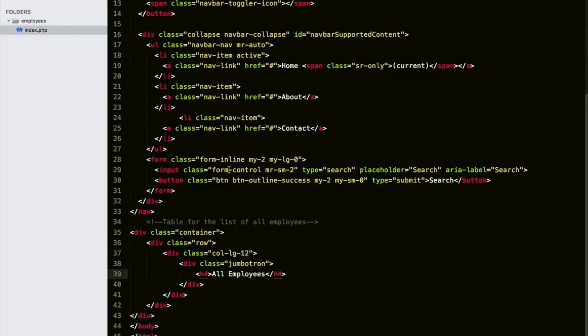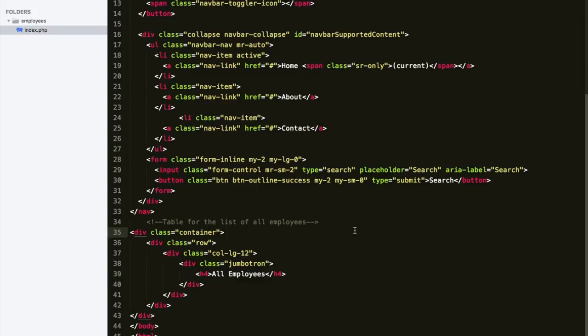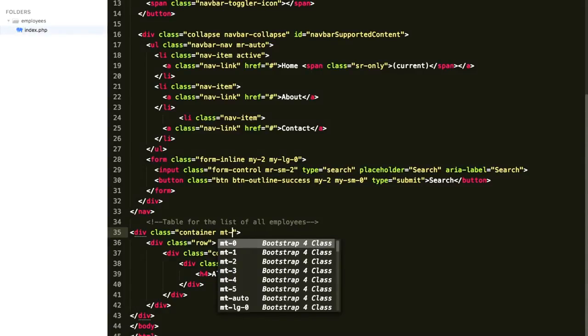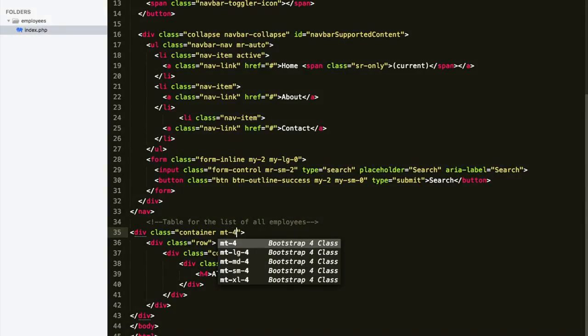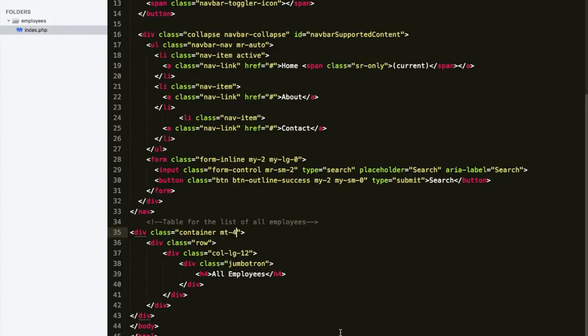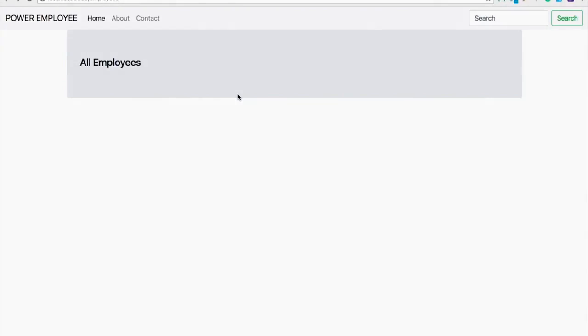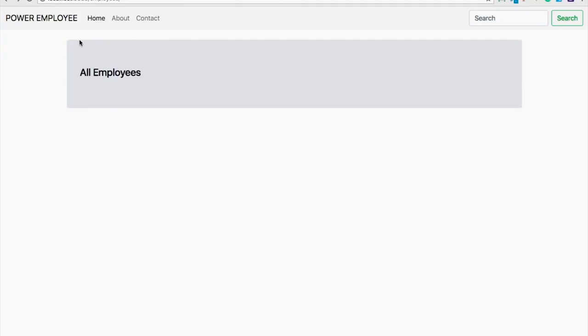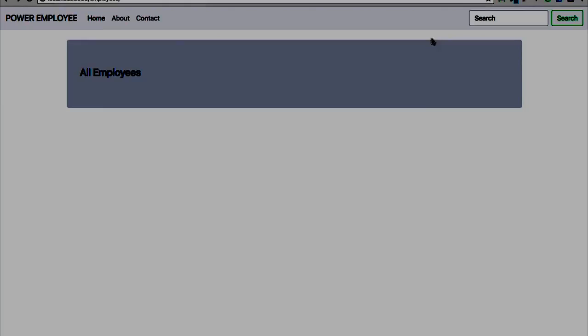So on container we'll give padding, not padding, margin we need. So in Bootstrap we have very helpful helpers for spacing, so I can type just margin top and say 4. Okay, so check. Okay, so we have margin, great.